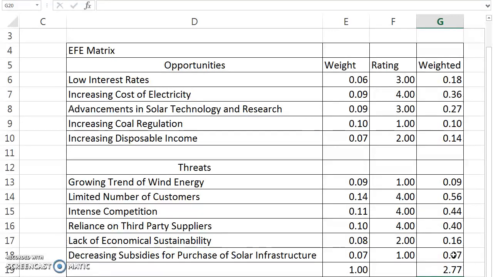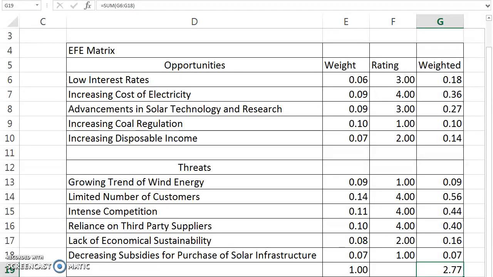It identified how important the opportunities and threats are externally, of course, to the industry. And then the rating was how has the company responded to them. When I total the score, I see they're at 2.77. Now 2.77 is a score. Again, you'll need to read this in your documentation, in your textbook. But 2.5 means that overall the company is responding in an average manner. 4.0, the closer you are to 4, the organization is responding in an outstanding manner. And 1.0, the closer you are to 1, the firm is not capitalizing on opportunities or avoiding threats.